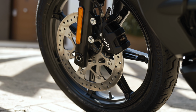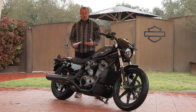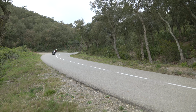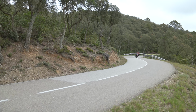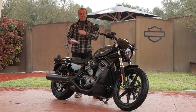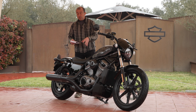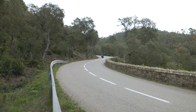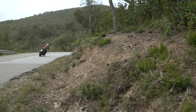You've got excellent Brembo stoppers. So the weight has reduced and the brakes have improved, so stopping is considerably better. Ground clearance again, that is improved by a few degrees, but that few degrees really makes a difference. Before you could touch the pegs down quite easily on Harleys, on any sporty Harleys, and now you can still touch the pegs and the exhaust, but you've got to be a little bit more determined. You've got to know what you're doing. It's not just happening all the time.